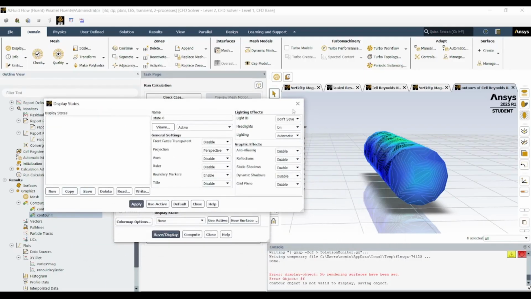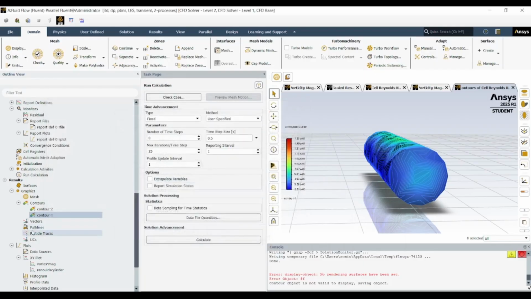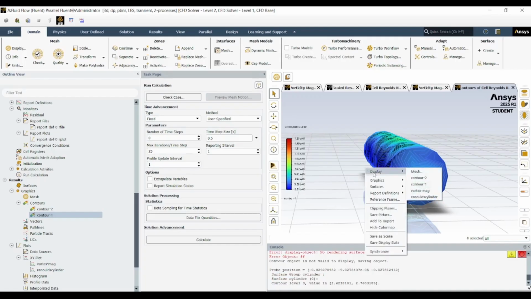In academic or industrial applications, these comparisons validate the numerical approach and ensure that the CFD model accurately represents real-world fluid behavior. Finally, you can use animations and vector visualizations to bring your analysis to life. Create animated path lines or velocity vectors to illustrate how the flow evolves over time.